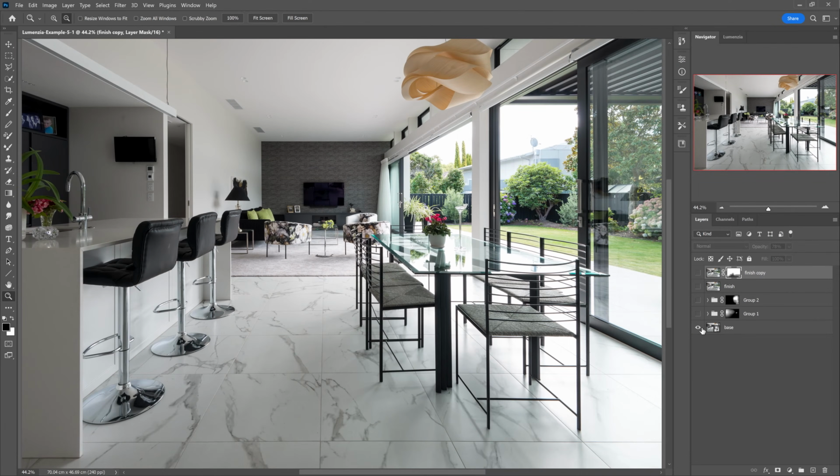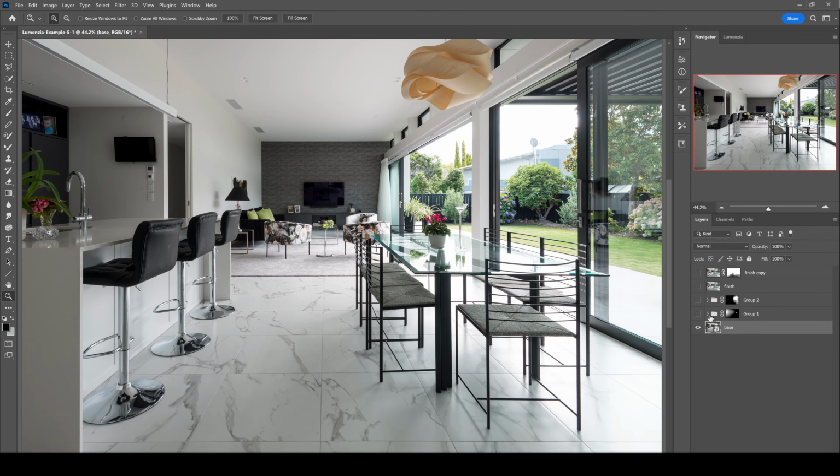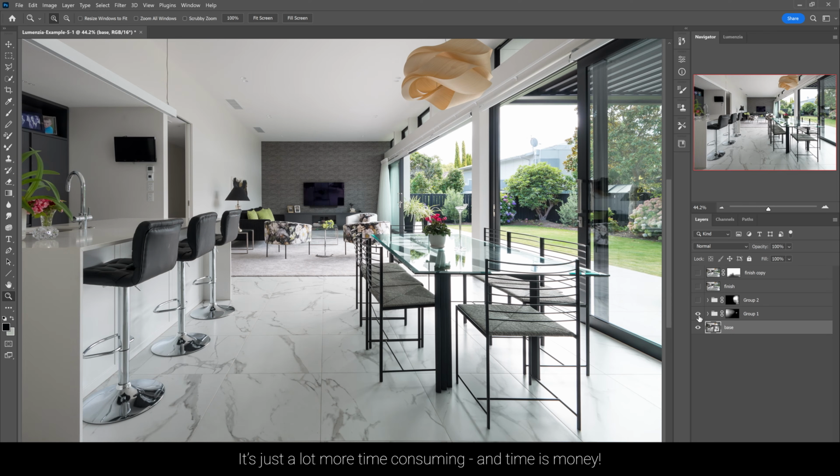Here we are inside of Photoshop, and let's start with a finish because I want to show you what we're actually aiming for. So this is the original raw file, just with some geometric corrections, and this is kind of what we're aiming for as a finished result, and it's very achievable with the system I'm going to show you. I'm just going to hide the finishing retouching, and we'll just concentrate on the two additions that I add to this base layer here. The first is one to actually add in detail to the shadows.